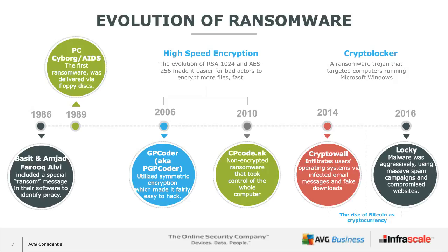the older variants of ransomware were very easy to defeat. Once you knew what happened, then you would just move the files back to where they were meant to be or unlock a file, no big deal. But with the rise of very powerful symmetric and asymmetric encryption algorithms in the 90s, led by the US government, and then the widespread adoption of these frameworks, hackers got a new tool in the ransomware world. They got encryption that's pretty much uncrackable. And there are caveats to that, and we'll talk about the caveats later, but for the moment, let's just stipulate that these new encryption protocols are almost impossible to brute force.